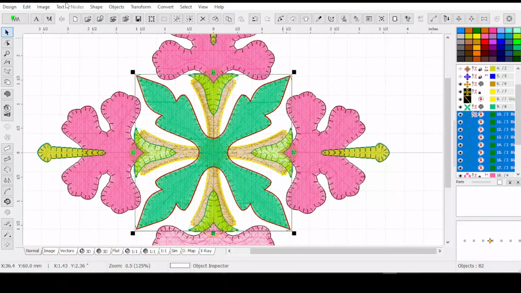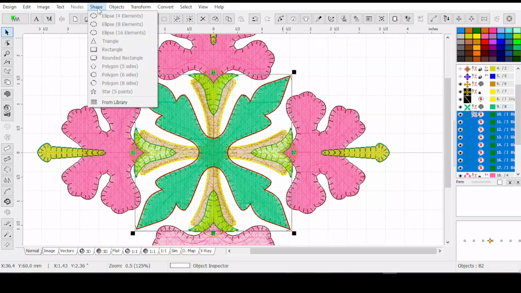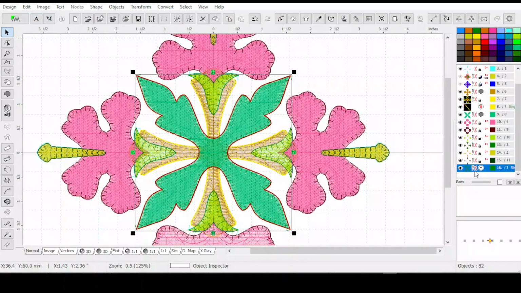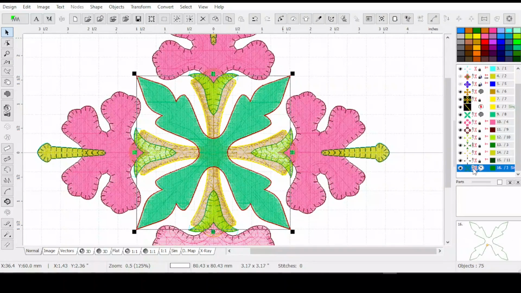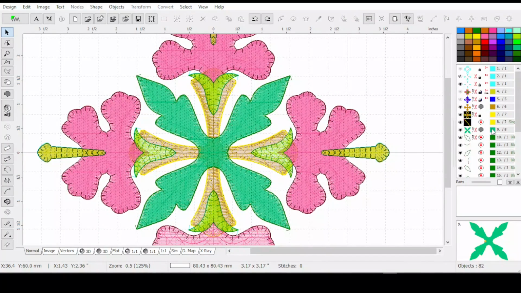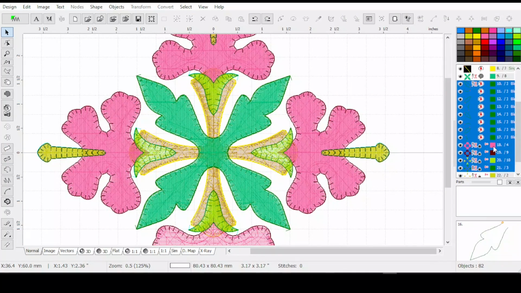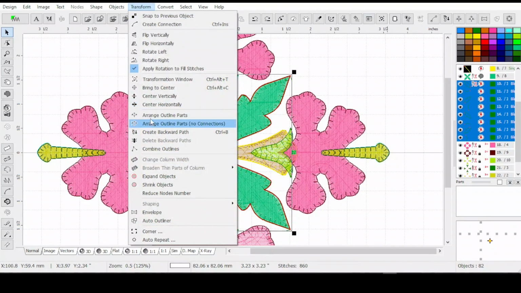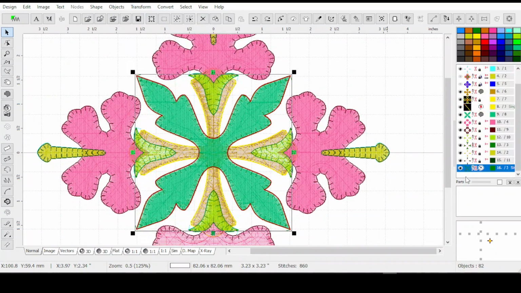It's just one piece. Transform, combine. Or where was that now? Control C. That was after 9. Transform, combine.